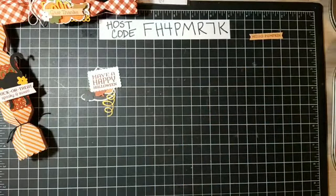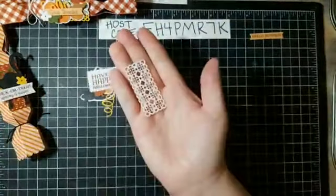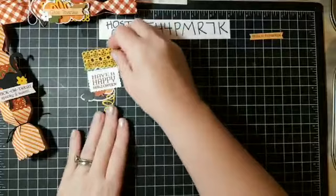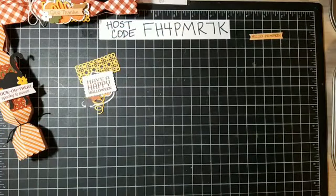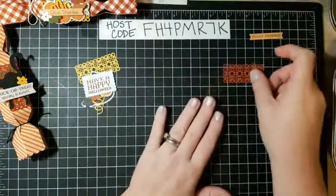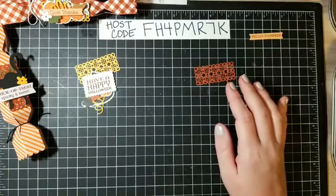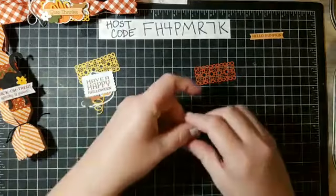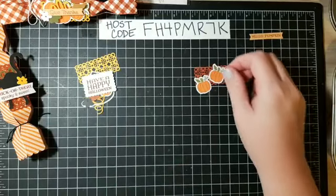Oh, let me pull out one of the, let's do a bumblebee one of these beautiful little laser cut things. And again, they're white on the back, so you can always do it however you want. Okay, let's do that. For our fall one, let's do a Cajun Craze one. And what do we want to do? Let's do one of these. Let's do a couple of these little pumpkins and then a bunch of little leaves. I think that would be really cute.